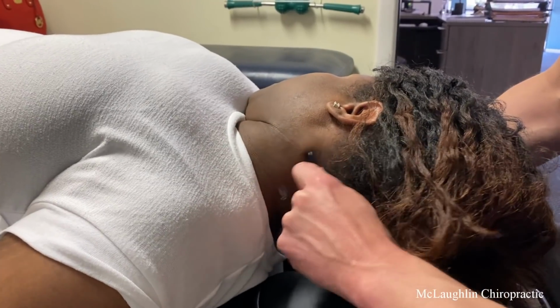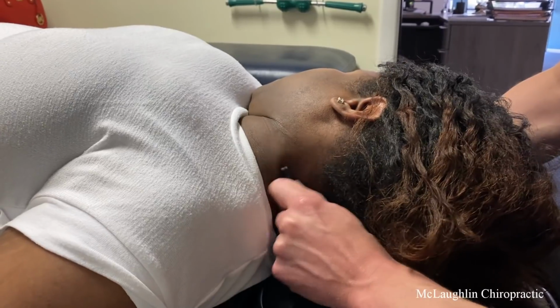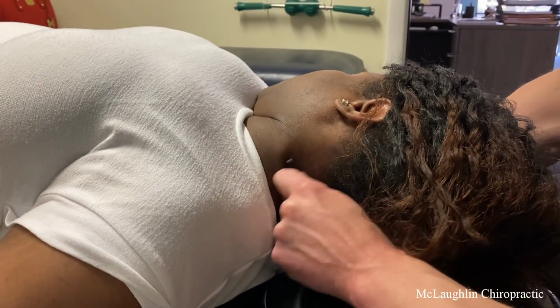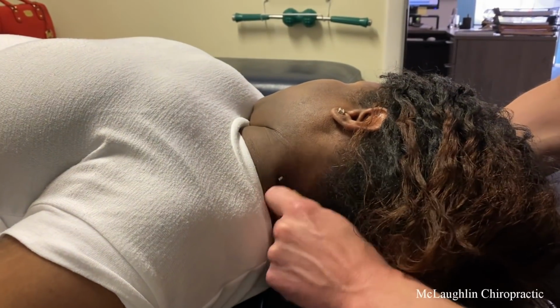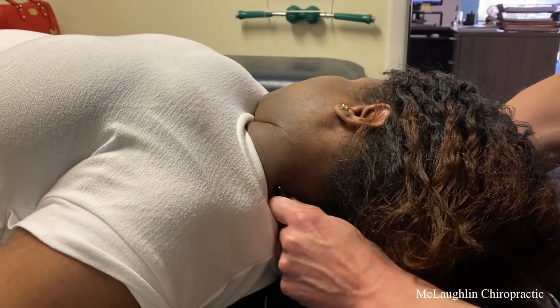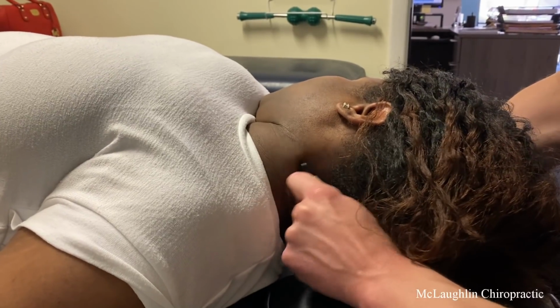Sometimes the areas are so tight that they sort of choke off the blood flow from being able to perfuse into the tissue. And so that creates a lot of lactic acid and then a lot of soreness perhaps in these stiff areas. So we're just trying to untangle these. You're doing great.